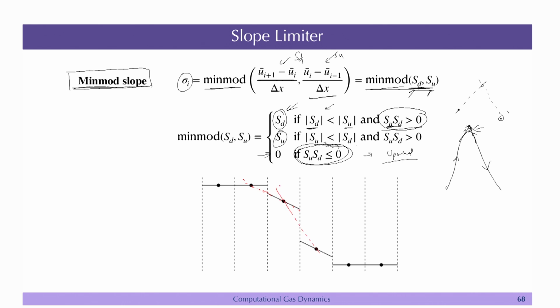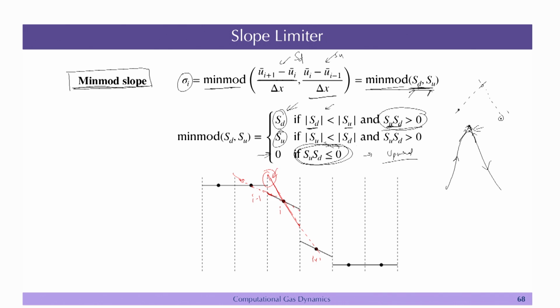So, if you pick it from this side, then it will go like this, right, and as we have discussed earlier, this will lead to creation of overshoot. So, what the minmod does is that it looks at the slope coming from this side, which is basically i and i minus 1, and then it looks at the slope from i and i plus 1, and then it found that the magnitude of the slope on i and i minus 1 is smaller. So, it picked up this slope, and not this one.